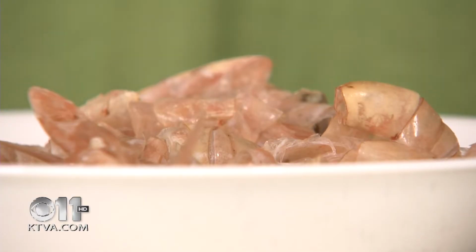Yeah, what I really like to do is save my shells, put them in a Ziploc bag, and stick them in the freezer so that way I have a back stock ready for whenever I'm going to make my stock the next time.